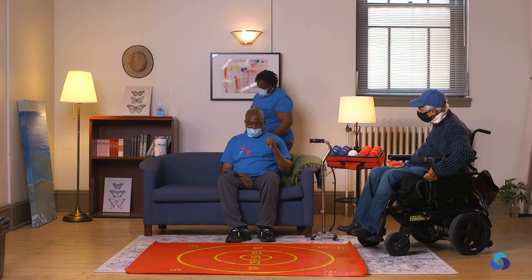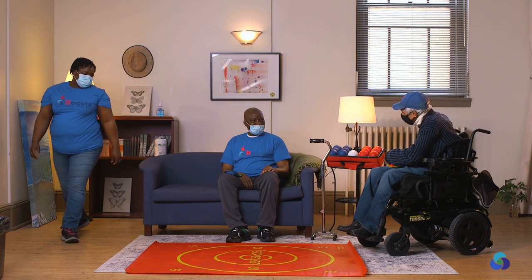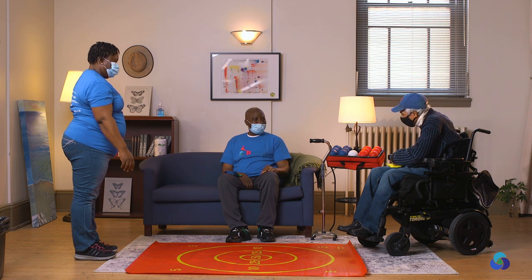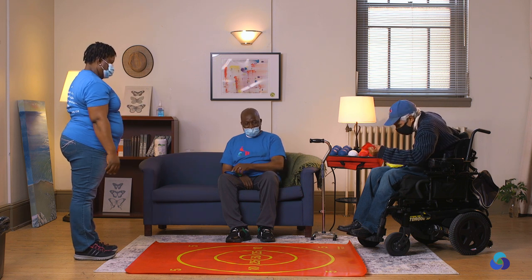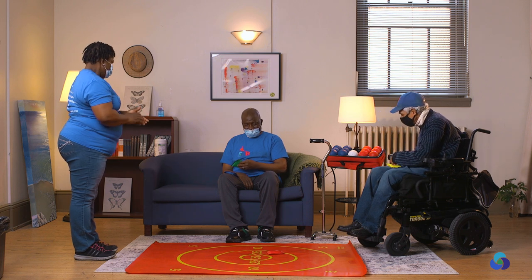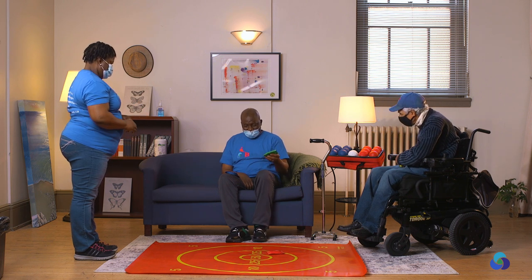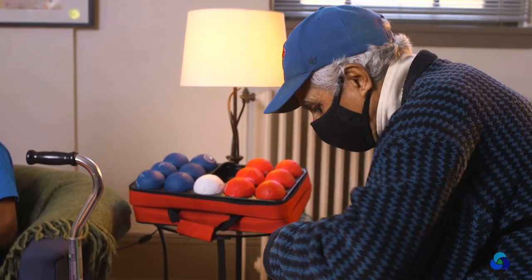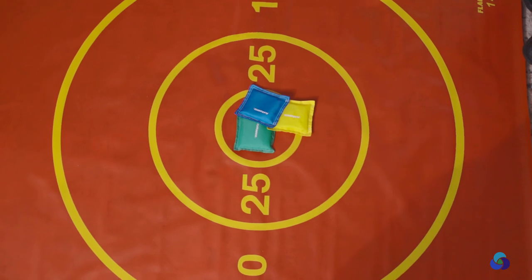Okay, let's get started. Be sure to ask for help whenever you need it. Place the mat on the floor at any distance. If you don't have a mat, it's okay — you can use anything you'd like as long as you can hit it. Now take turns trying to hit the target with the bean bags. If you have a mat, try hitting the middle for max points. Once everybody has run out of balls, collect them and start over again. And don't forget to ask for help.